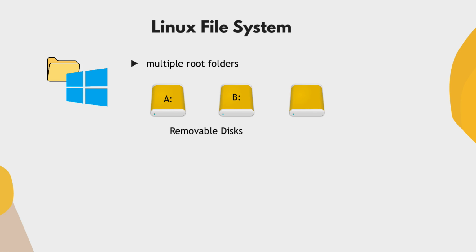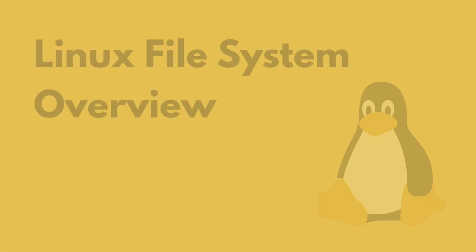And when a hard drive was added to the PCs, the next letter, which was C, actually became the letter for the internal disk or hard drive. And after that, all the additional disks were given the next available letter. And it basically stayed mostly the same to this day. So that's how the file system works in Windows compared to Linux.